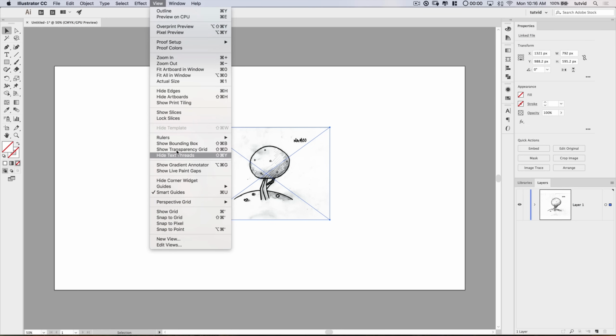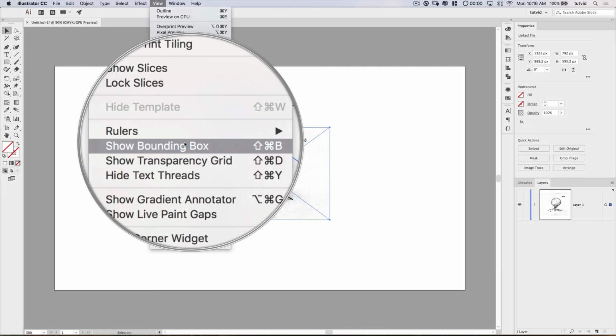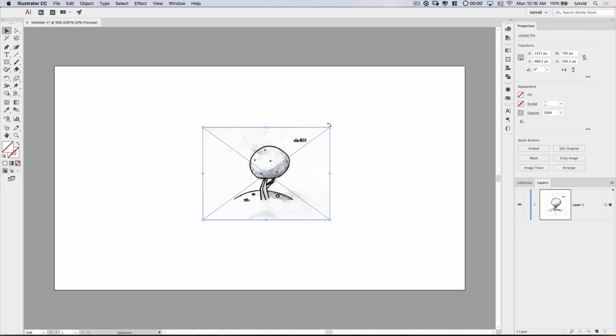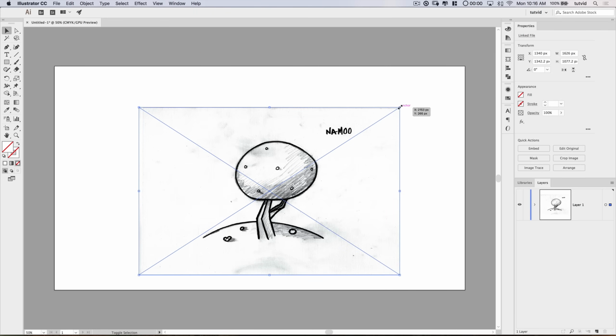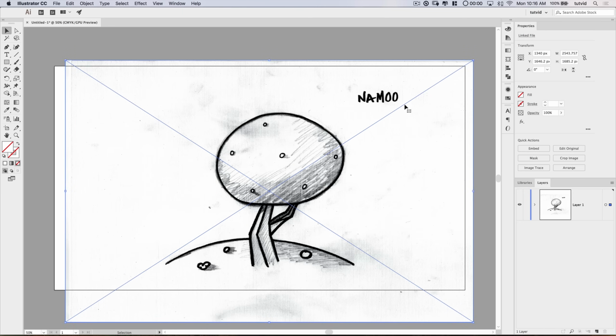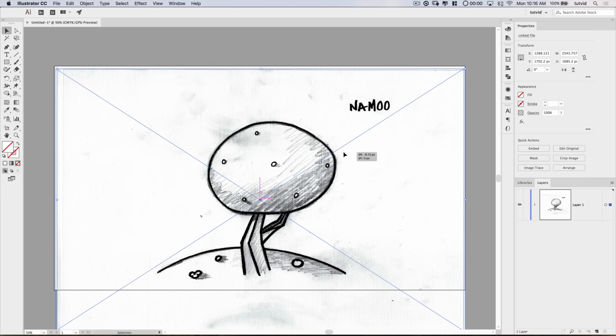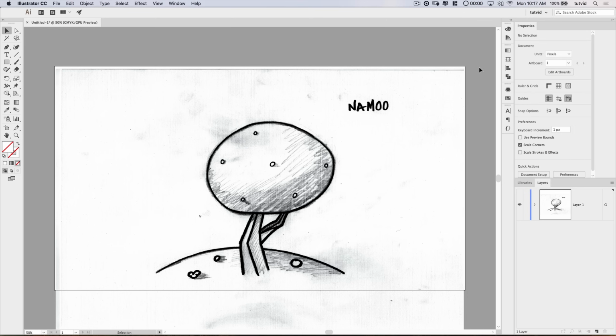I'm going to go up to View, and make sure my bounding box is turned on. Yours probably is. I just shut mine off for a project I was working on. And now I'm going to hold down Shift and drag this image up, maybe to about right there, and maybe I'll make it a little bit bigger even. Why not? Something kind of like that. That's cool. We'll make this tree right in the middle, and once I've done that, I can lock this layer up. So I'm going to hit the little space between the eyeball and the colored bar to lock that layer. We can name it if we want, but we really don't have to. I'm going to create a new layer, and this is where we're going to begin creating artwork.